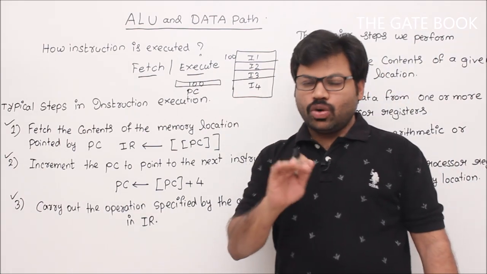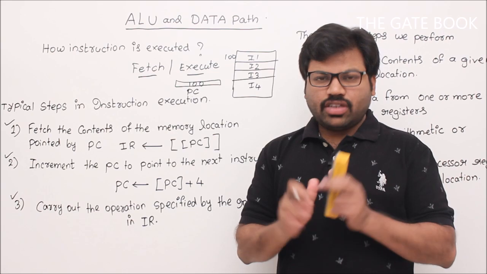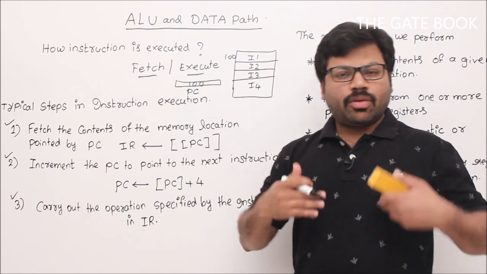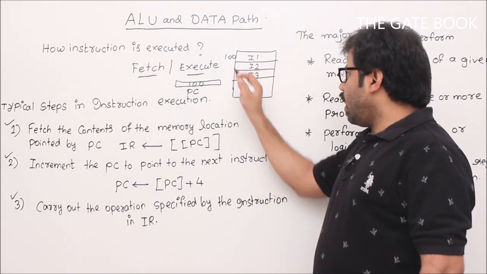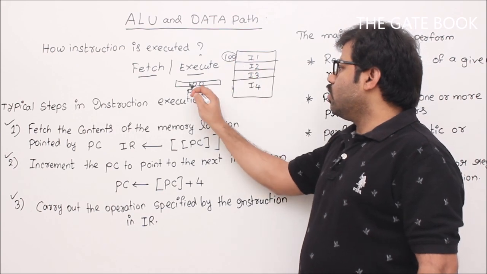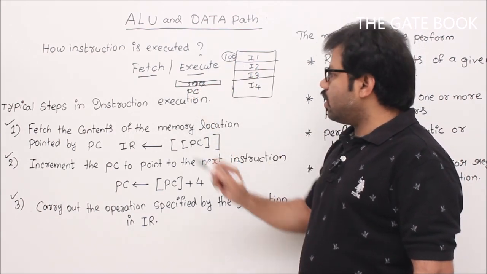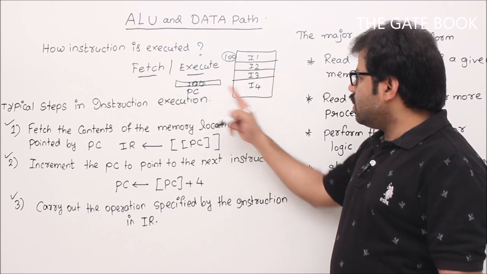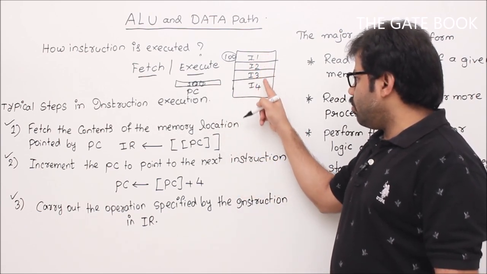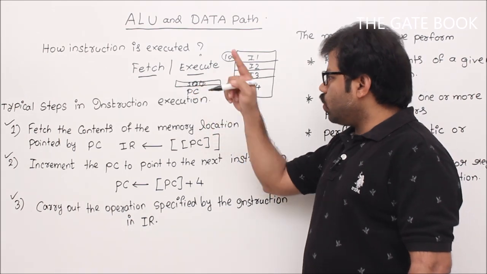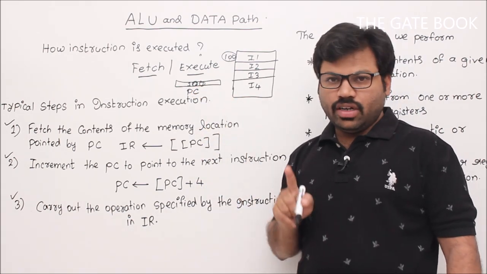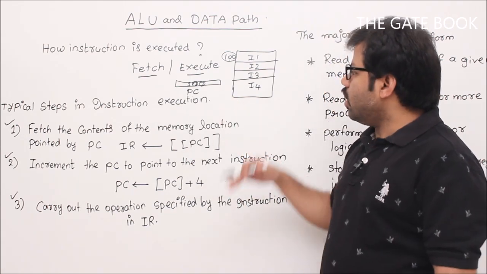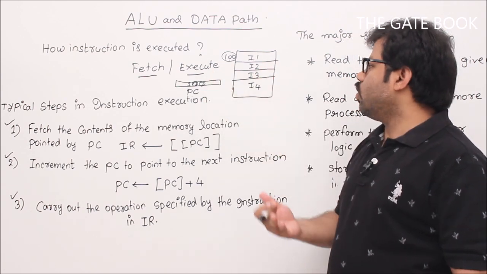Your loader, sorry, not assembler. Once you have a machine instruction program, the loader can do this thing. That means your program can be loaded somewhere in the memory and the starting address can be kept in program counter. In such a way the loader will work, and after that your program starts executing. Now I'm talking about this idea: when you already have your program in memory and the program counter is already showing the starting address, that will be done by the loader. We will not worry about the loader part. We will see the remaining part now. Once you have this configuration, we will see what things are going to happen.